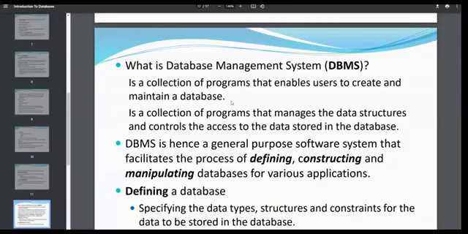Got that? For example, when you search something on Google, it is not producing everything from one table or one database. There are various relationships and connections between different data tables or databases.